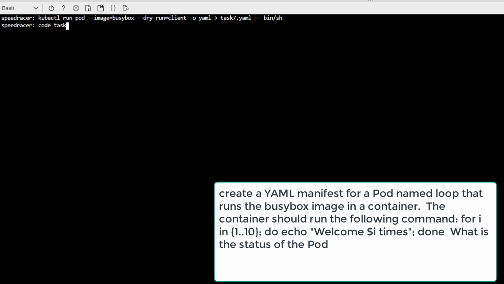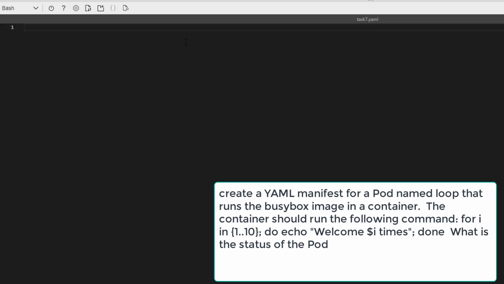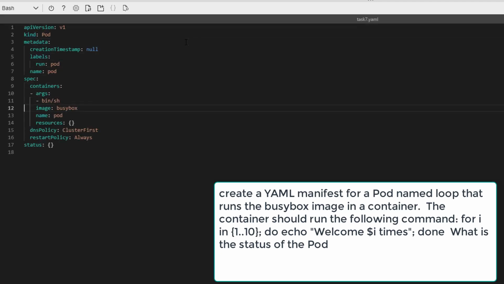Code task7.yaml. All right. And here was the reason for putting that first command in, just to get me started there.